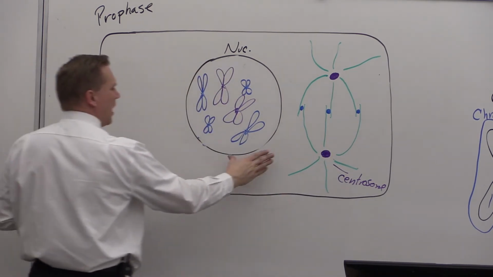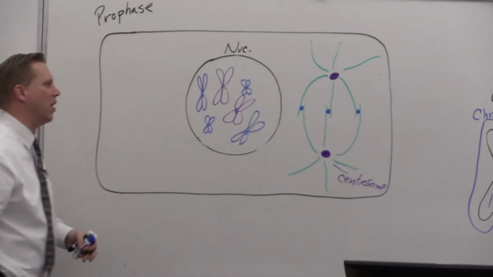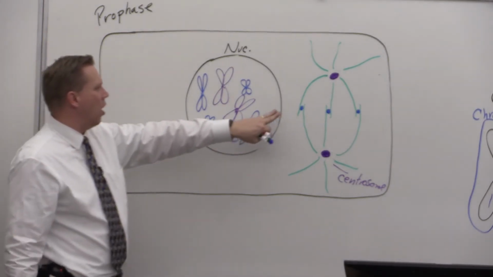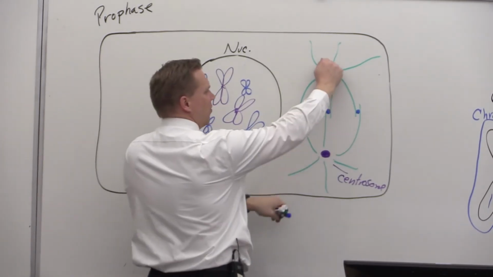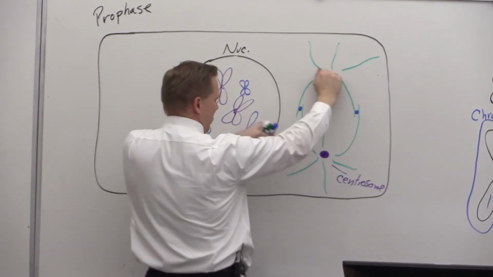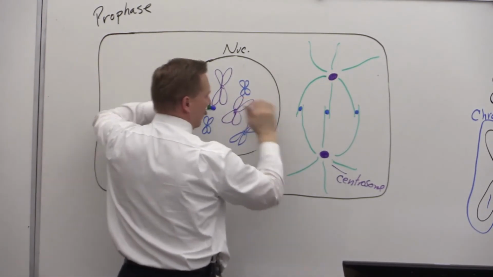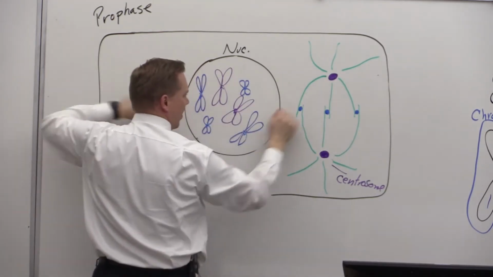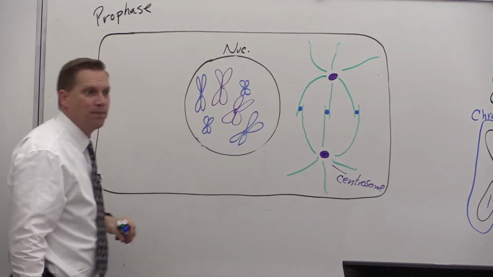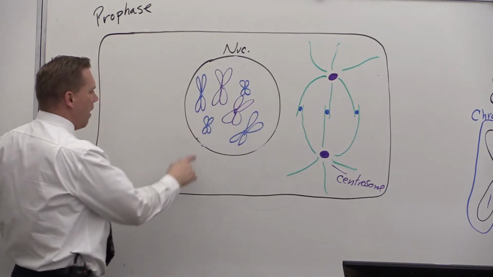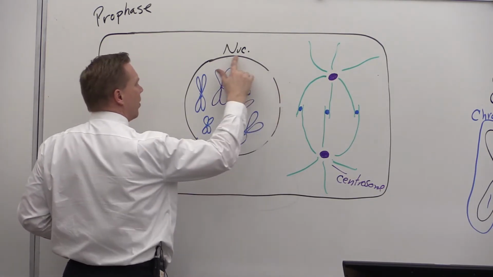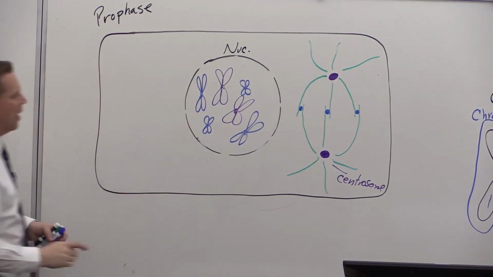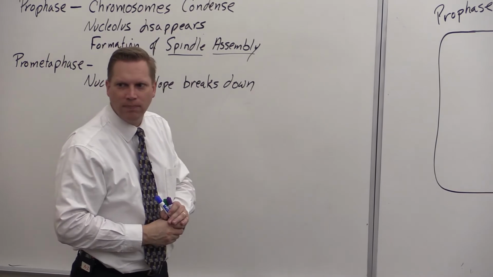And so by the end of prophase, this is kind of what it looks like. We're starting to form the spindle assembly. Eventually it's going to keep dividing, and then at some point it's also going to shift itself. I couldn't draw it across, so it's going to shift itself and separate to these two sides, okay? The nuclear envelope still looks pretty solid, but it's going to start getting some gaps in it, okay? So that's about what we're looking at by the end of prophase.